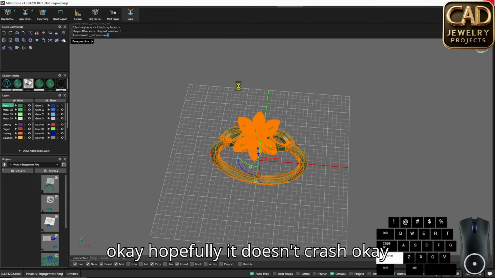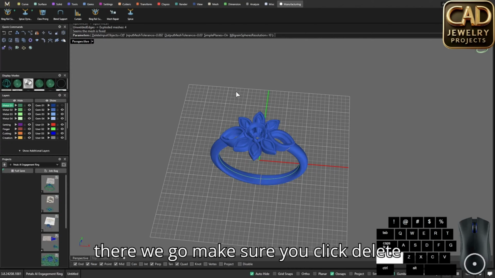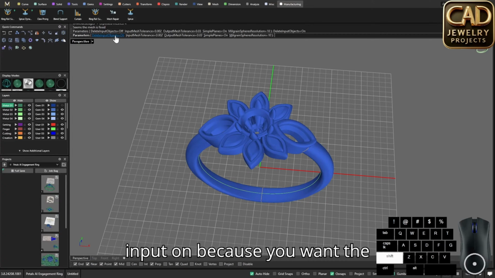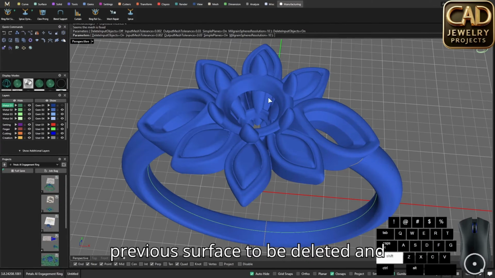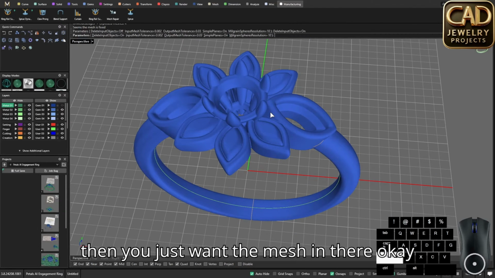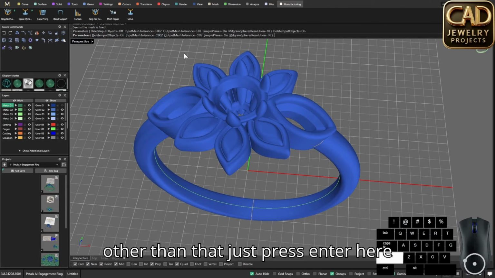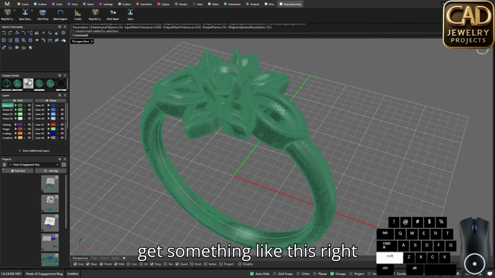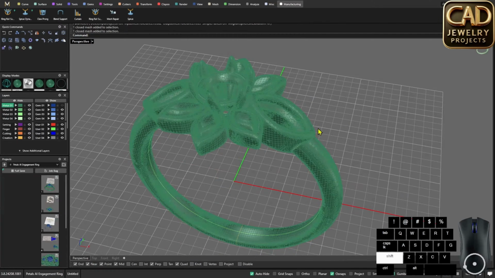Okay, hopefully it doesn't crash. Okay, there we go. Make sure you click delete input on, because you want the previous surface to be deleted, and then you just want the mesh in there. Other than that, just press enter here. Should be good.